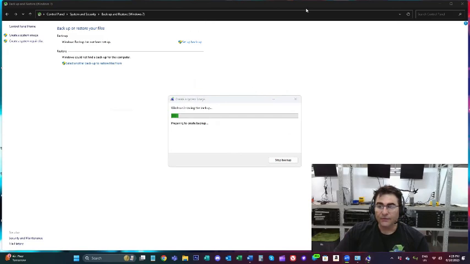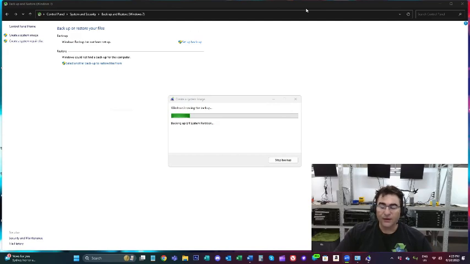So just a moment. So backing up EFI partition, it'll say backing up C in a moment. And that's the drive that we're interested in, C drive. Still backing up EFI system partition.